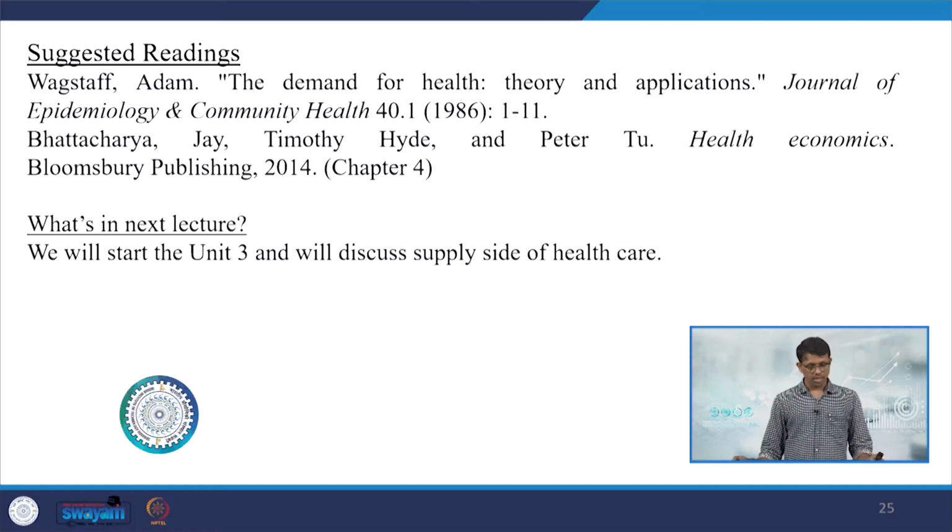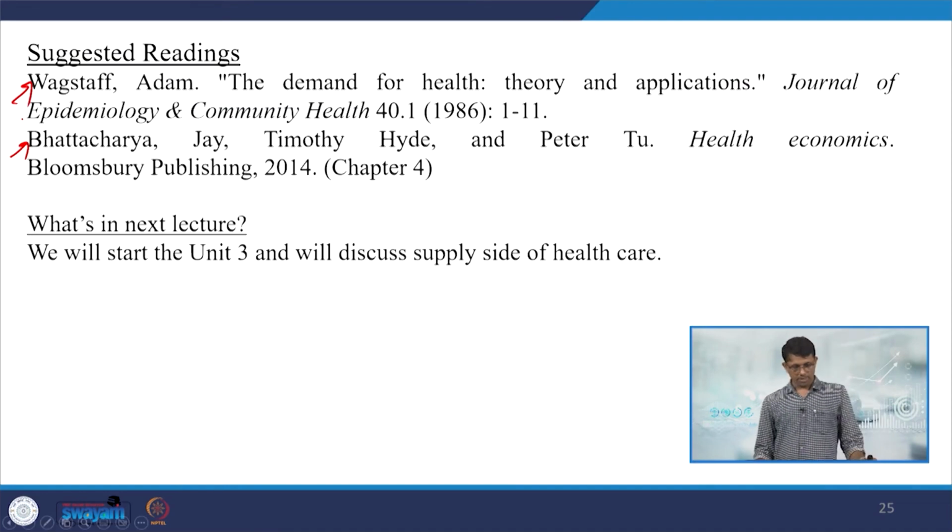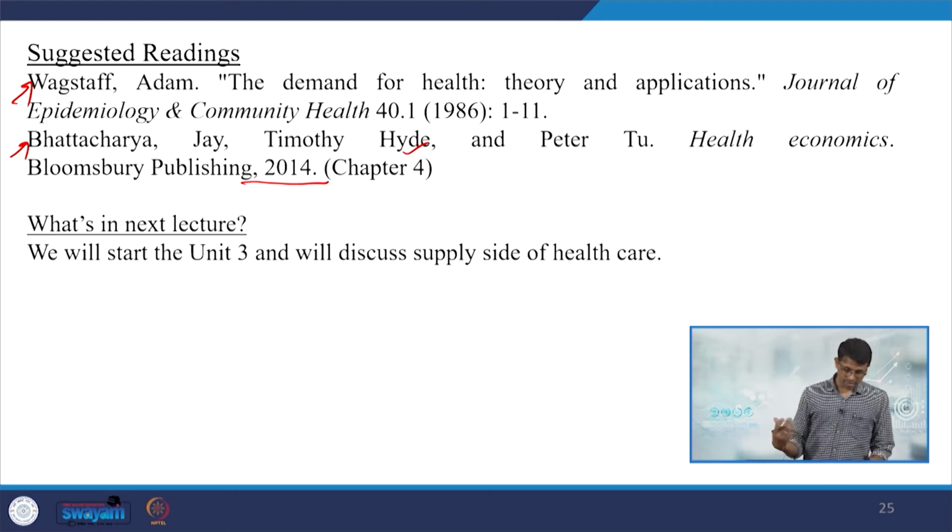Okay. So, these are all for better reading, we will suggest this, and the original reading is here. We also tried our best to refer to the latest books, and chapter number 4 is emphasized. Okay, so that's all. What is there in the next lecture? We will discuss in unit number 3 the supply side of health issues, especially healthcare, and the nuances of the supply side will be emphasized largely.